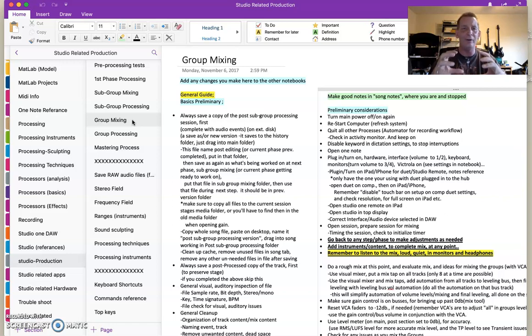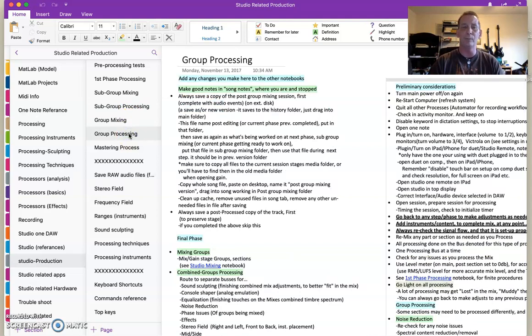Once you've got that laid out about as well as you can, and it's basically mixed, and you've gone back even to the individual tracks, the subgroup processing buses and their FX sends or whatever, and fine tuned the mix as much as possible, you're going to go into group processing. Basically it's any processing you can do once you've listened to it. You've probably done quite a bit of it in your group mixing, going back and revisiting things. But when you get into group processing, you might be revisiting any one of those things.